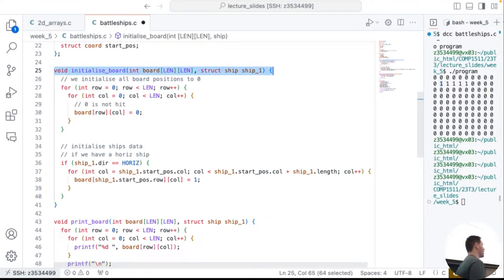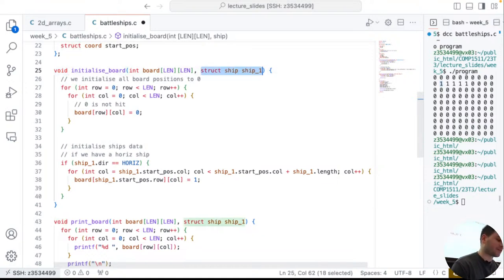So the question was, can we just do a quick recap over the function or the procedure? We've got a function here called initializeBoard, and its job is to modify the board that it gets passed in so that it puts in the grid, starts it all off at zero, and then puts in where the ships are. It gets passed in the 2D grid itself. The void here is saying that the function doesn't return anything because it's just modifying what it gets passed in. And this only works for arrays at this point that we can modify. You happy? Good. It's all right, I'll keep going.